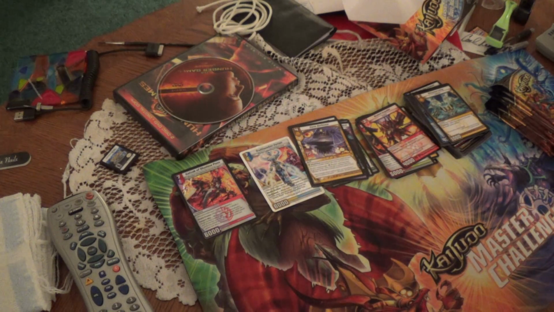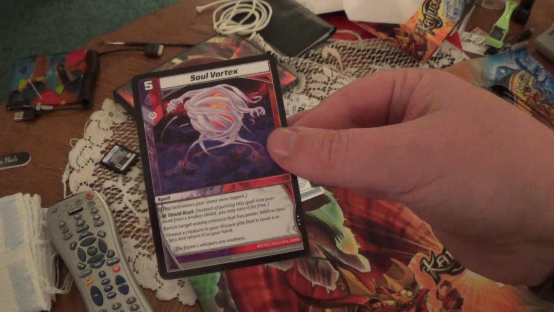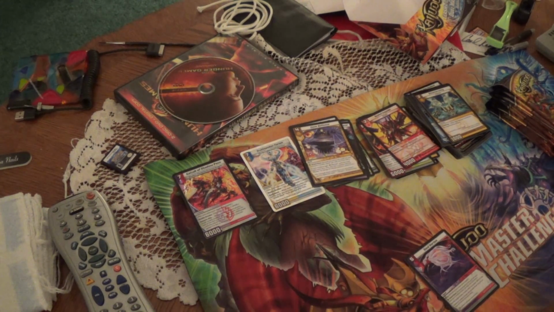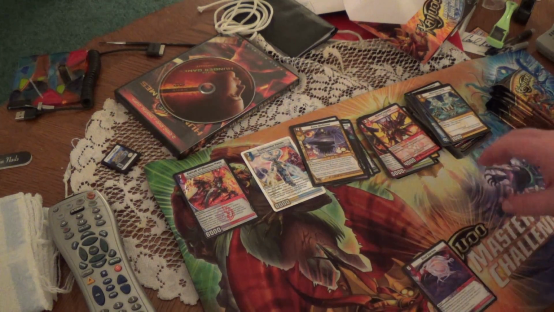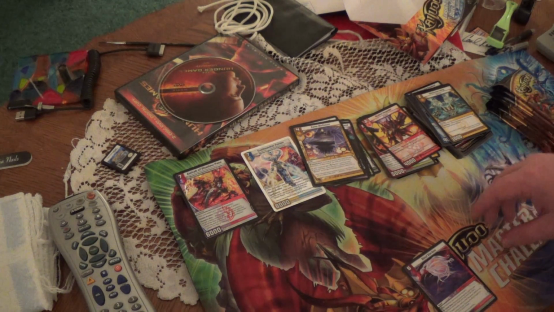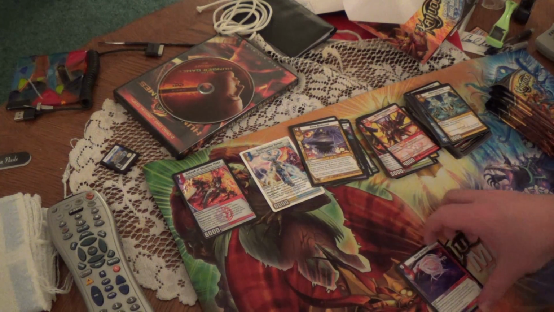Our rare, it's another starter deck rare. We have Soul Vortex. This one is in the General's Guy Crusher deck, Fire Dart. And it does 5 cost Shield Blast and banish target enemy creature that has 3,000 power or less. Choose a creature and discard PAL that has level 4 or less and return it to your hand.